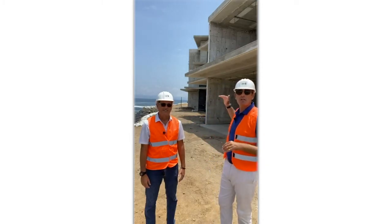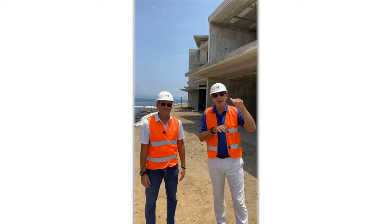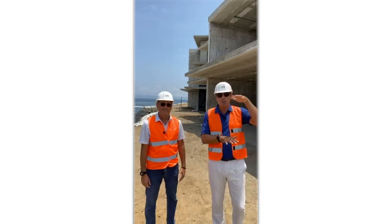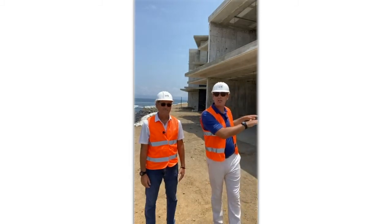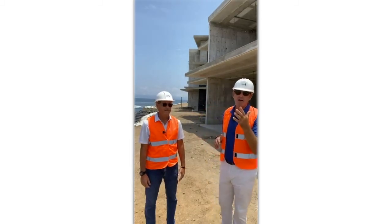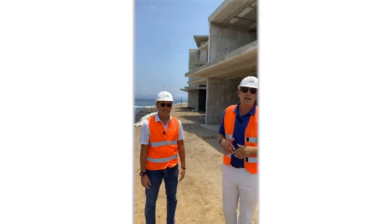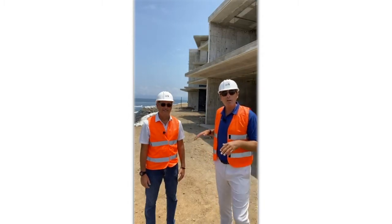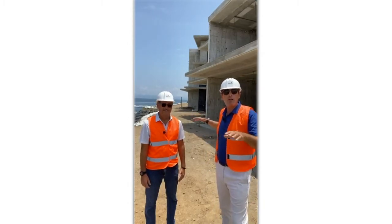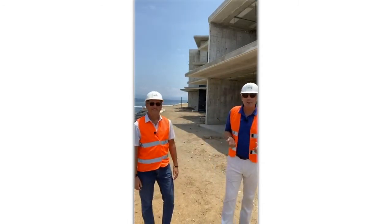On this side of the Quetzal building, as you can see immediately behind us, it's a two-level side of the building with spectacular views. Behind us on the other side is a third floor, which is a penthouse unit, 4 bedrooms, 4.5 baths, like the other units in this building. There are just 5 units. On top of the second floor on this side is a huge garden, terrace, pool area, and private deck for the owner. Here where we are, it's going to be a beautiful garden, large pool, and jacuzzi. Spectacular place to be.